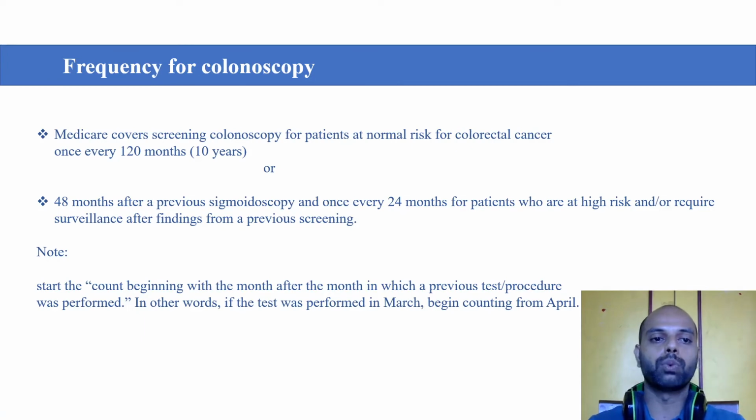Is there a frequency for doing a colonoscopy? Yes. As per Medicare, Medicare covers screening colonoscopy for patients at normal risk for colorectal cancer once every 120 months. That's once in 10 years, or 48 months after a previous sigmoidoscopy, and every 24 months for patients who are at high risk and or require surveillance after findings from a previous screening.